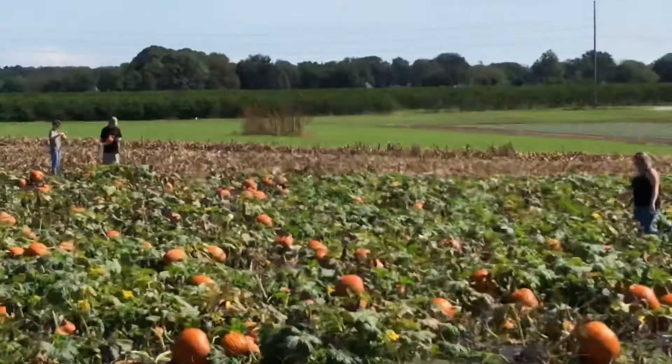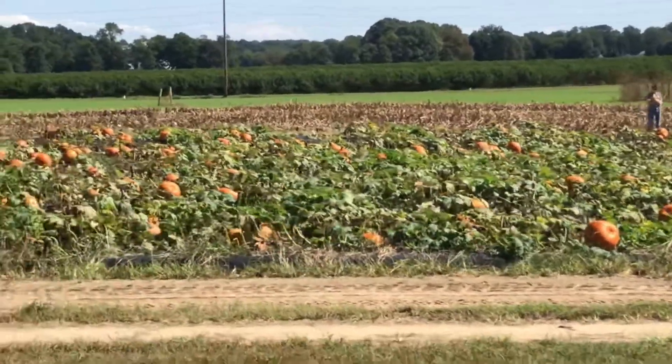We're going to get on a tractor. There's pumpkins here in the fields if you want to pick them, or some already picked. There's apples here if you want to pick your own apples, which we're going to do. We're just out here enjoying the day on a beautiful fall day. We're going apple picking. I'm going to get so sunburned. You don't get sunburned — I'd rather be sunburned than not be tan. We asked someone to take a picture of us. We're going apple picking, thank you.